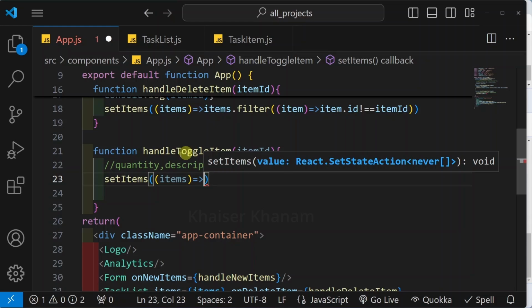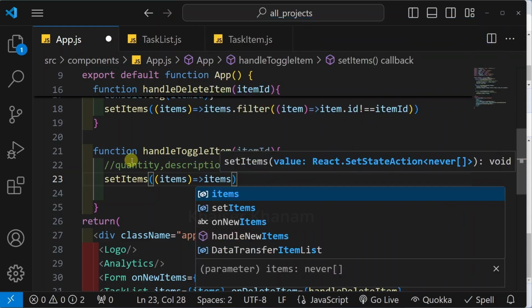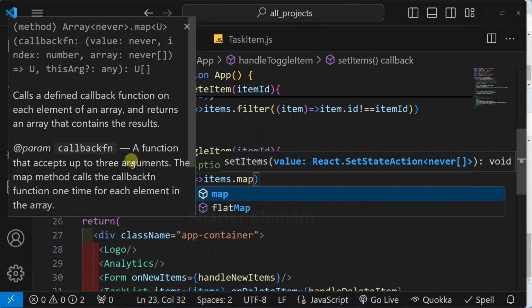Now what I want to do? I just want to loop through all the items present inside the array, and at the end my new array should also be having the same length as my previous array. So here what method do we have to use? We have to use the map method. Inside this I will be writing items array dot map.